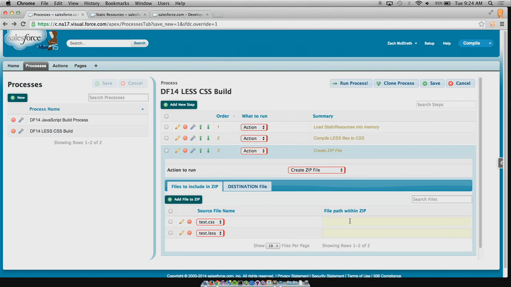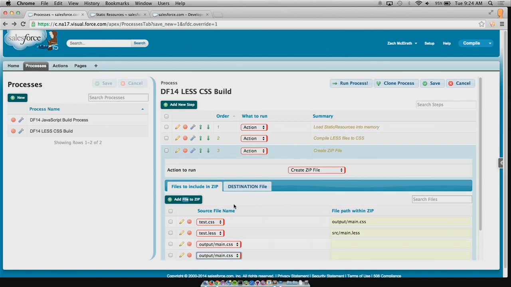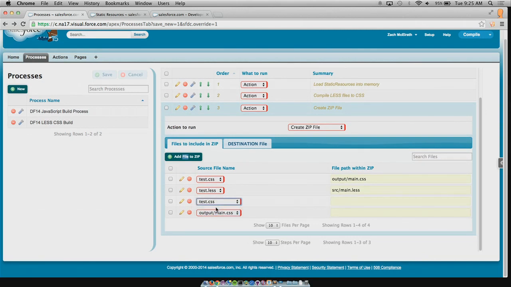What we can do with this zip tool is create folder structures and put files into them in just one line. So if I want a folder called output, I'll say output/main.css. So I'm going to change the name, put it in a folder, and then I have another one called source. We'll call this one main.less. Now, just to show we can do this as well, we're going to put our test file also into a local one, in the low-level folder. So the zip's going to have a main folder with some files in it, then it's going to have some nested folders in it with files in them. So we'll put main.less.